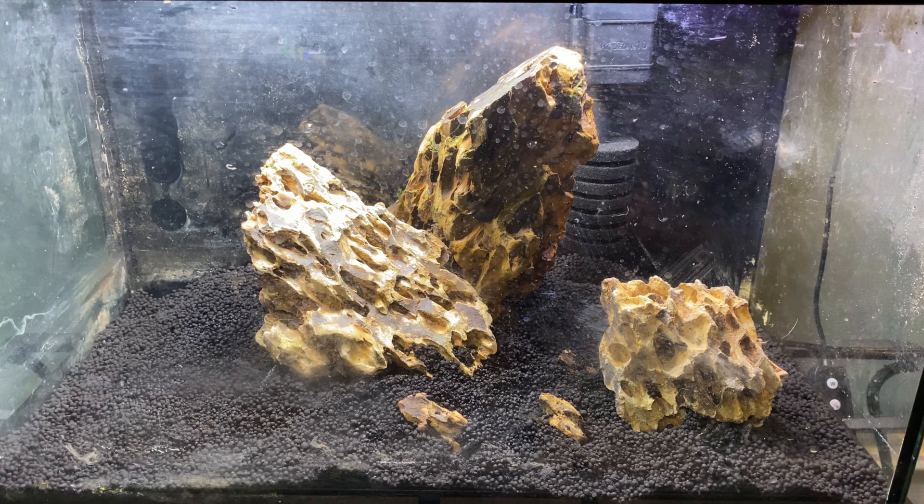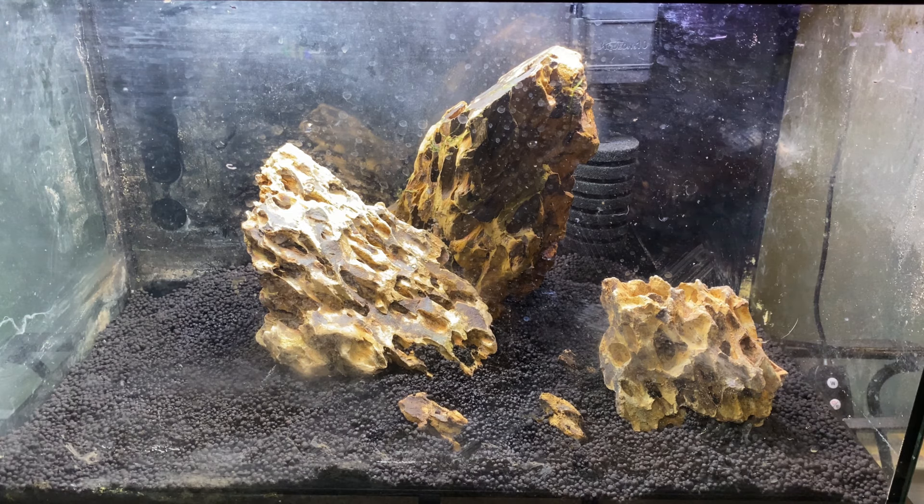I decided I kind of want to make this an actual shrimp tank. The shrimp tank we made last time wasn't that great — the store I went to was pretty low in stock on shrimp, so we kind of got a mix. This time I'm thinking we'll do probably like a dozen cherry shrimp and maybe some neons or something like that, depending on what they have. Maybe some orange, maybe some velvet, something like that.